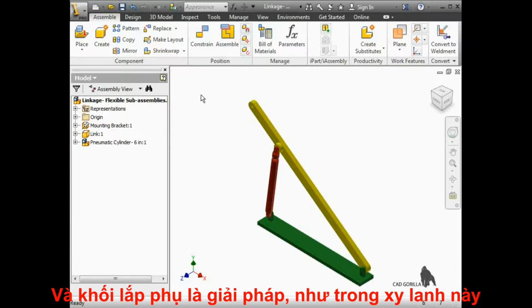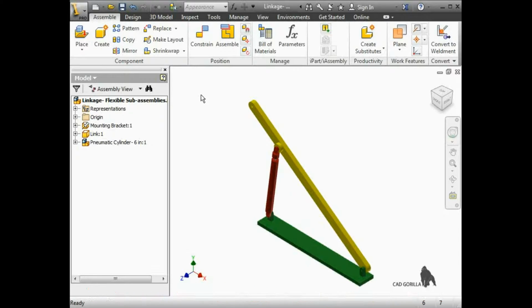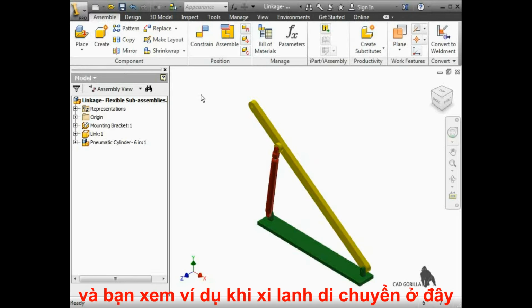Although rigid subassemblies are an advantage in most cases, it's a problem for something like a pneumatic cylinder because you need to change the length. This is usually frustrating for most new users, and they end up placing the components separately. While that allows the components to move, it takes more time and causes problems with the bill of materials because you buy the cylinder as a single component. The best way to resolve this issue is to make the subassembly flexible.